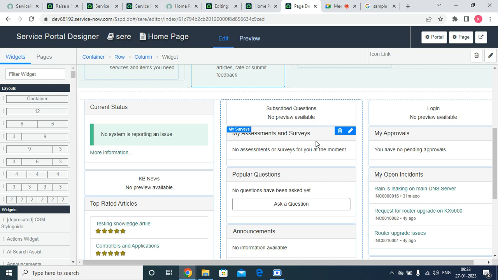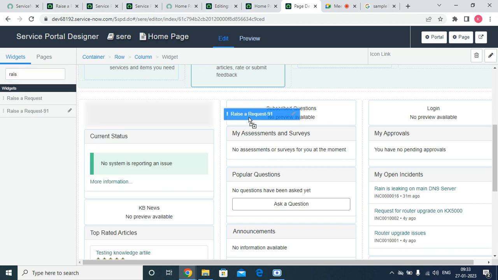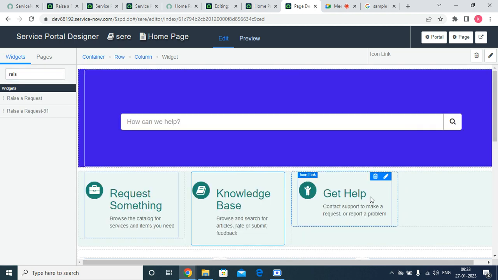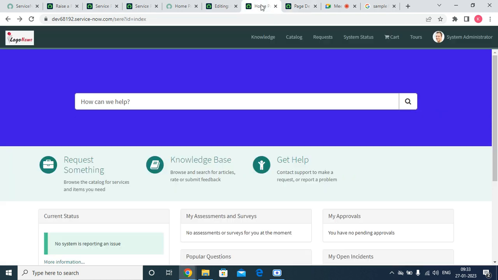Now if you see here, what will happen is, let's see. So I'm just going to reload.